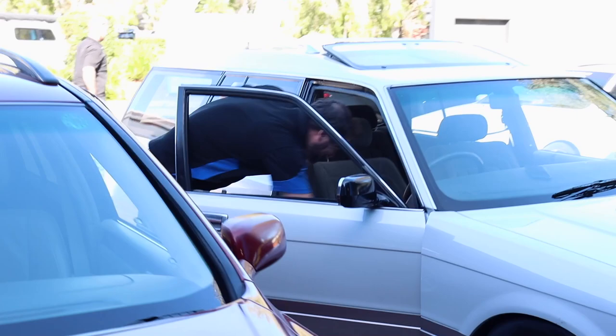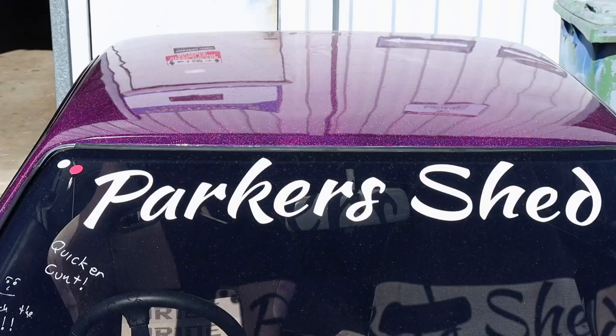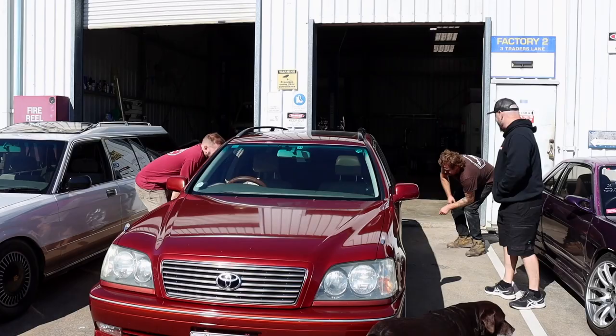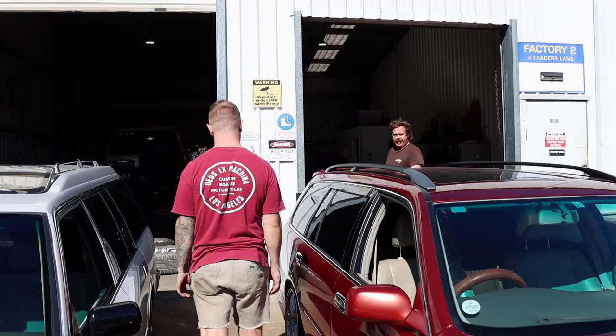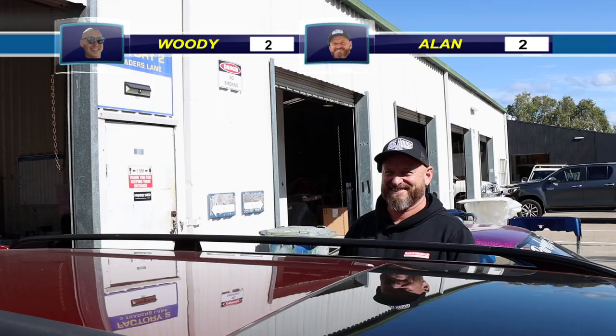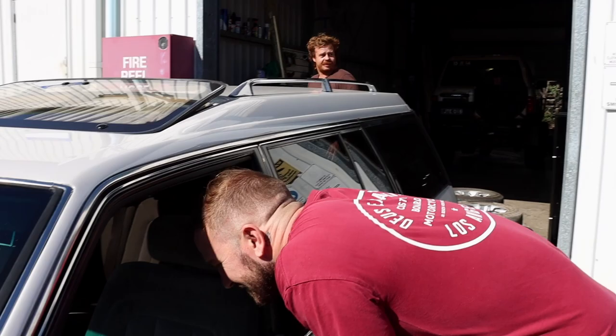Ours is better because it's got the moving air vents — mine's got the swing too. You don't have the backpack seats do you, Al? What's the verdict Patrick? I know you're pretty familiar with my car after fixing all the crap that was wrong with it. I'm going to have to go with Woody's car, simply because you can fit more people in it — there's more of a good time, more cruising. Quick trip around the corner to see Sabo at Luba and Kyle at Parker Shed to get their opinions. If you could own one, what would you pick? That one for sure. Alright, so Sabo says my car, Kyle says your car.